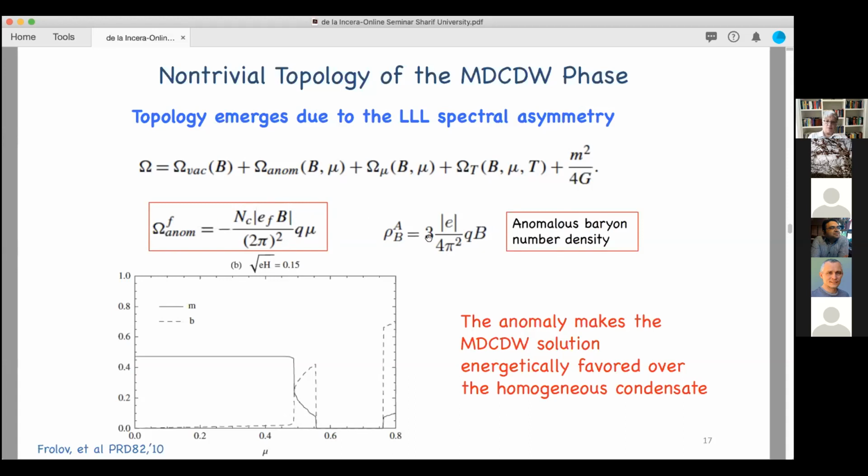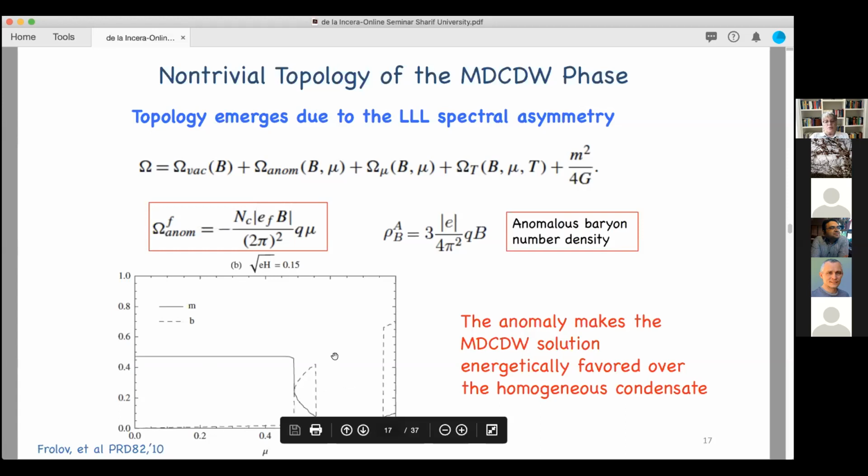No magnetic field, you will have nothing, right? The spectrum will not be asymmetric and you will have nothing like that. As importantly, you can see here the solution, these are the minimum values for the parameters M and B, the magnitude of the condensate and the modulation of the condensate. B appears even from very low chemical potential, so this condensate exists for all chemical potential. Here it is insignificant, because the mass is practically the vacuum mass and B is very small.